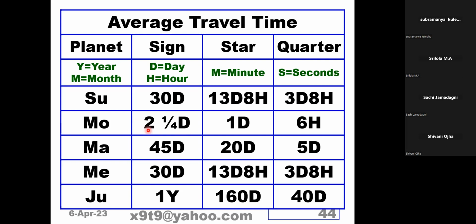2.25 means 9/4. So 9 padas are there. If you want only 4 padas, it is 1 day. For 1 pada, 6 hours. So Ashwini pada 1 means 6 hours will be there. Then Ashwini pada 2. So after 12 hours, it becomes Ashwini 3. Then Ashwini 4. Then it will become the next nakshatra. So moon will be traveling in one nakshatra every day. Every day there is change in region. So that is that Nitya nakshatra.